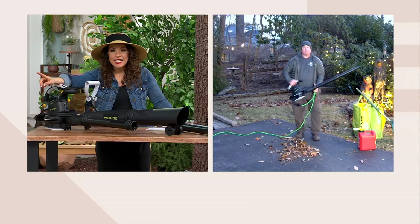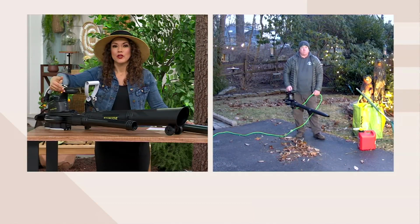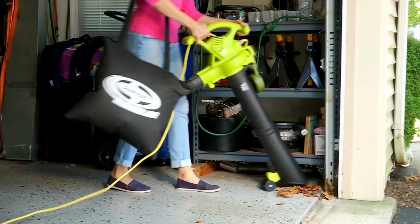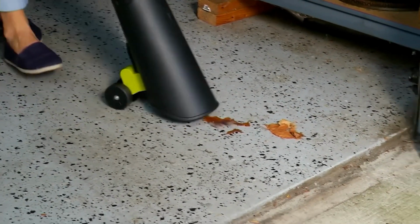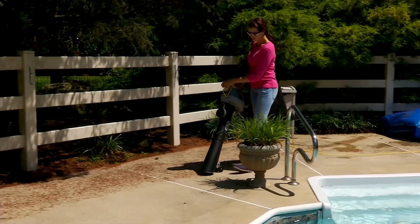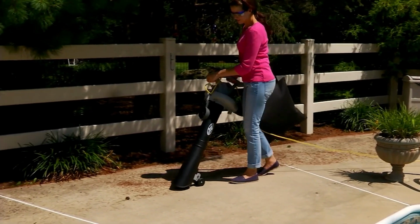Well, I think that's the key part, Scott, because once you blow them into a pile, then what? You got to pick them up. This is your vacuum and mulcher. It's all under $70. Exactly. Okay, so you just did the leaf blower. What about just cleaning up inside of the garage using the vacuum? Yeah, you see it right there. It's great because it's a super, super powerful vacuum. So you're talking about picking up things like needles, leaves, all those kind of things. How about your pine needles that are still left over from your Christmas tree? Right. All those different things that you need to clean up, this is the way to do it.